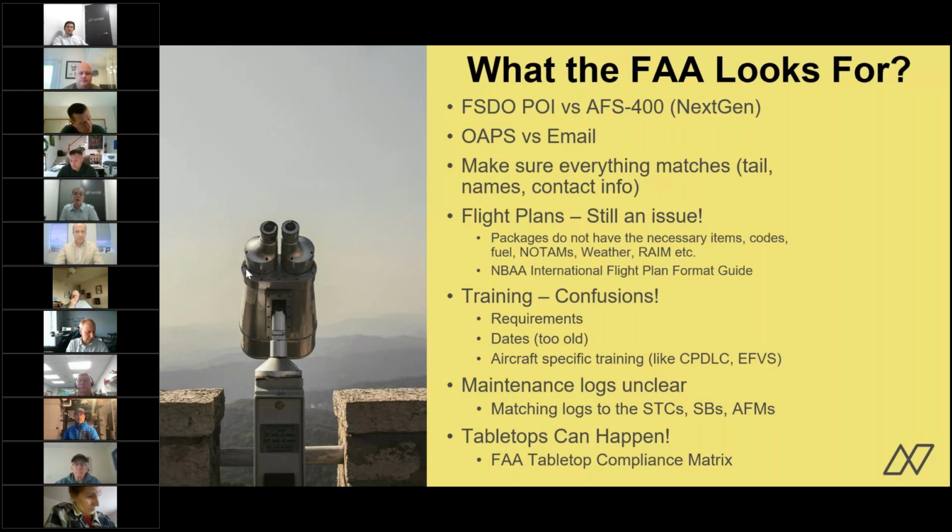And when that happens, your FSDO inspector needs to create for you your operation in OAPS, so you have an operations account. And then you and FAA IT are going to work together to get an OAPS account set up that's connected to the operations account in OAPS. It can take a couple of days. So if you know that you're going to be in a rush, I always recommend reaching out to your FSDO POI in advance of submitting so that you can get that done before you actually have to submit. And it makes things a little bit easier because it can take sometimes up to 2 weeks to get all of that set up in their system.